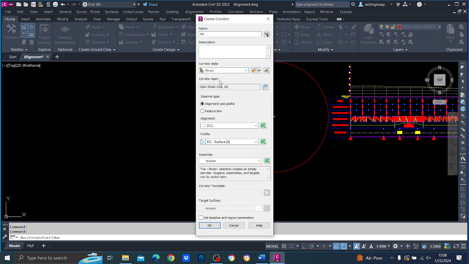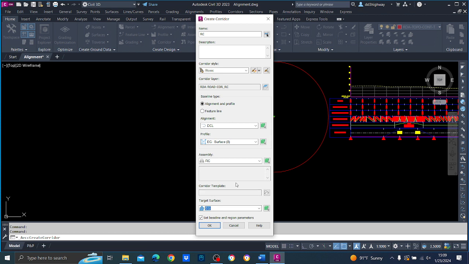Corridor style is basic, and baseline type alignment and profile. Alignment should be DCL, the one that we used for the center line, and profile is EG surface. Assembly is RC that we created, and target surface is EG.